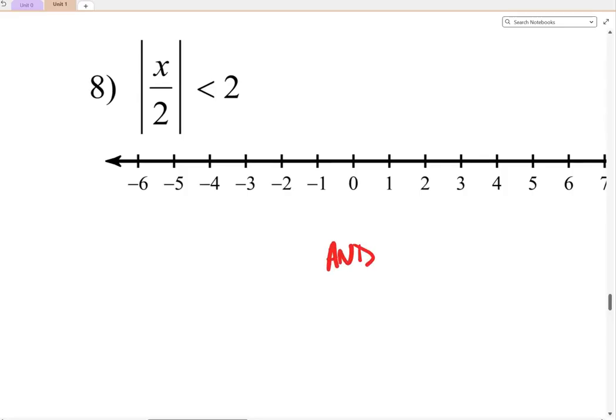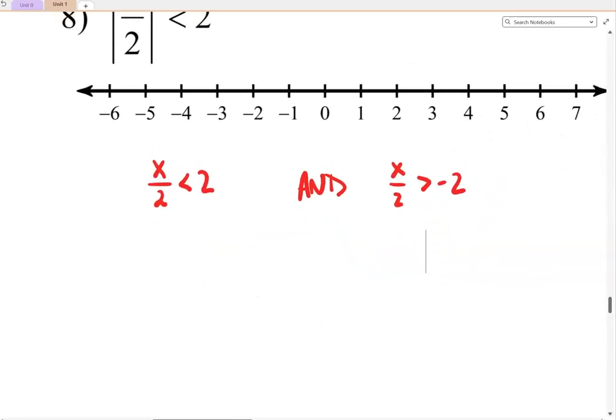So simultaneously, x greater than 2 has to be less than 2, and x divided by 2 is greater than negative 2. So because it's an inequality, we're setting up the expression equal to both a positive quantity and a negative quantity. Since we are changing the direction or changing the polarity of this number, we have to change the direction of this sign. And we'll solve both of these inequalities and look for where they overlap.